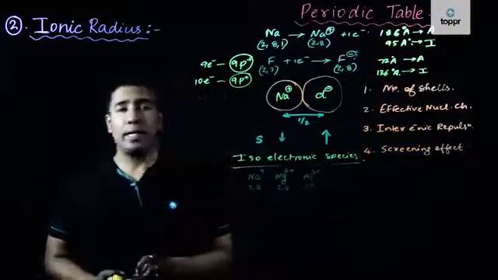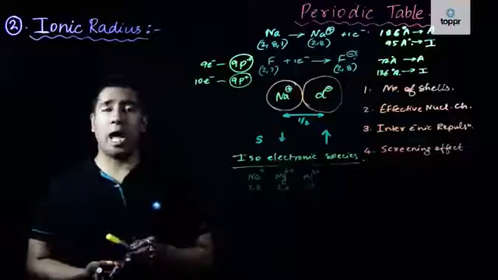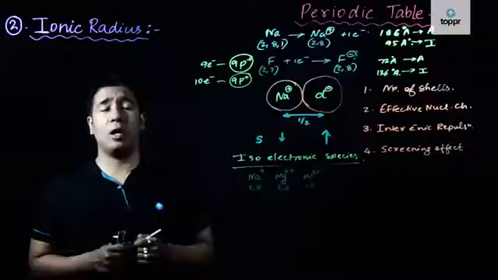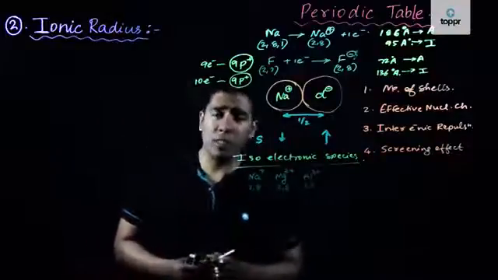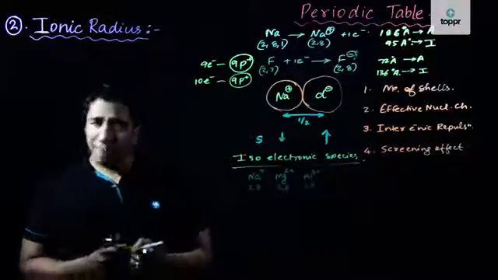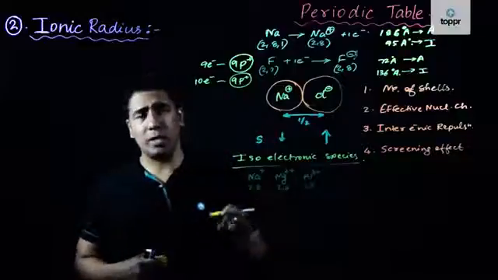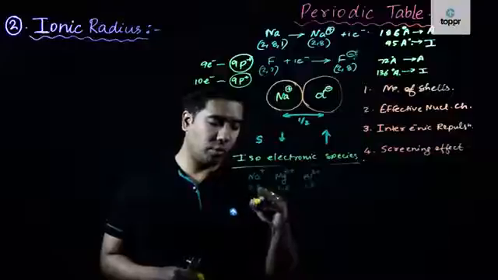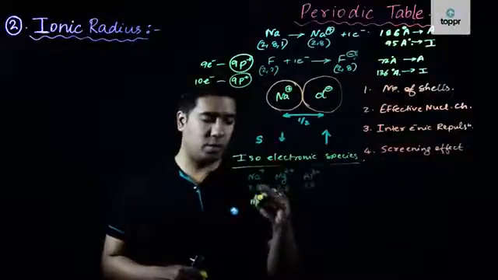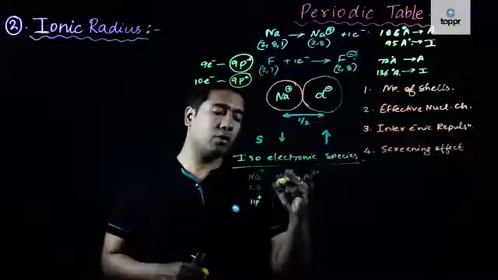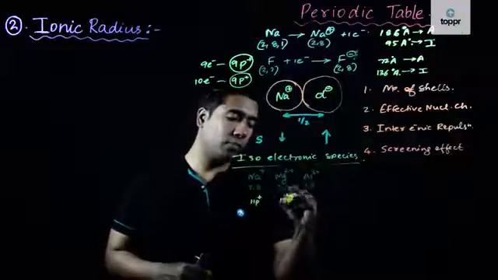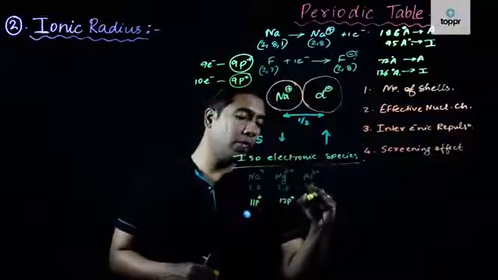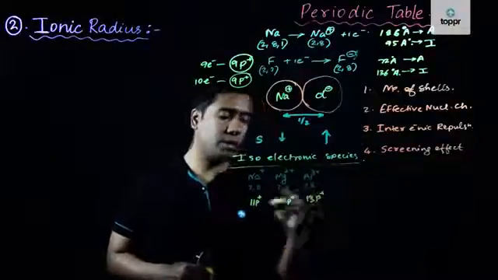Let us look. In the case of sodium ion, if we look at the positively charged protons present inside the nucleus, obviously it will be equal to the atomic number, right? Now everybody knows that the atomic number of sodium is 11. So let's write down: in the case of sodium, we have a total of 11 protons present inside the nucleus. In the case of magnesium, we have a total of 12 protons inside the nucleus. In the case of aluminium, we have a total of 13 protons inside the nucleus.